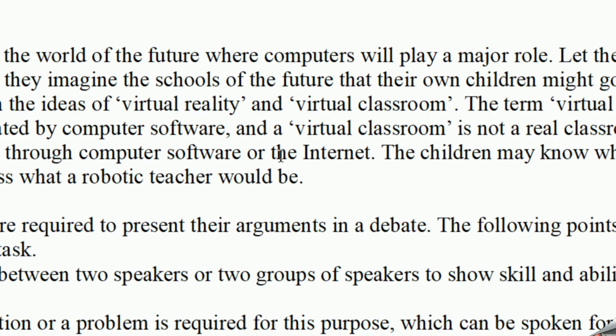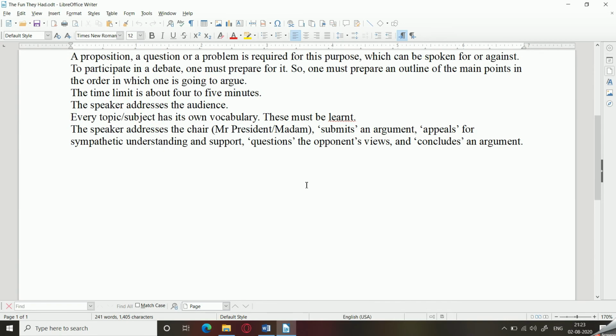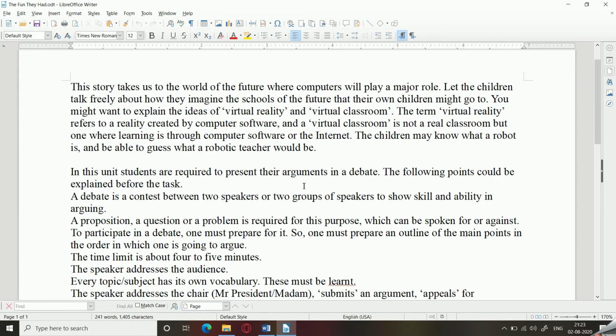Now you can see that it is opened in front of you. So we have this document open. Now I'll deliberately try to change certain words over here.